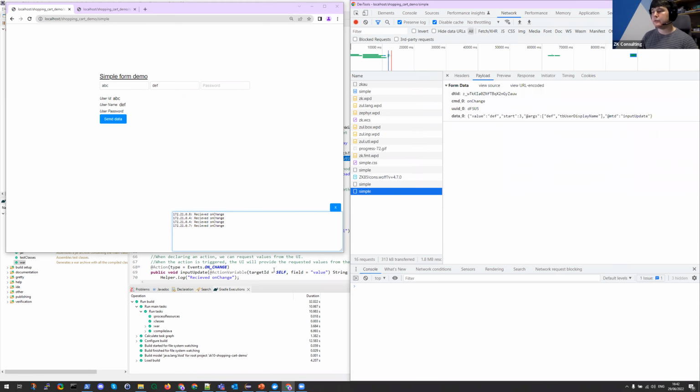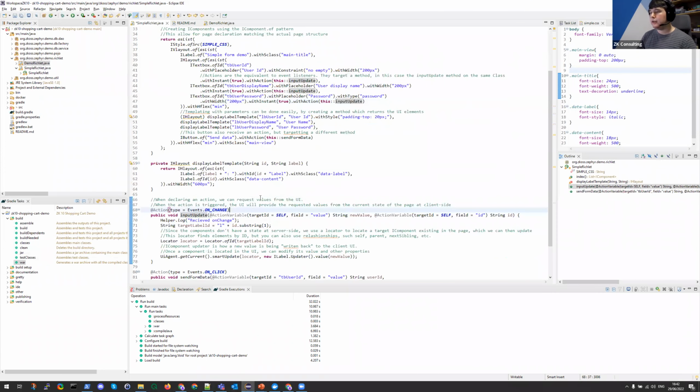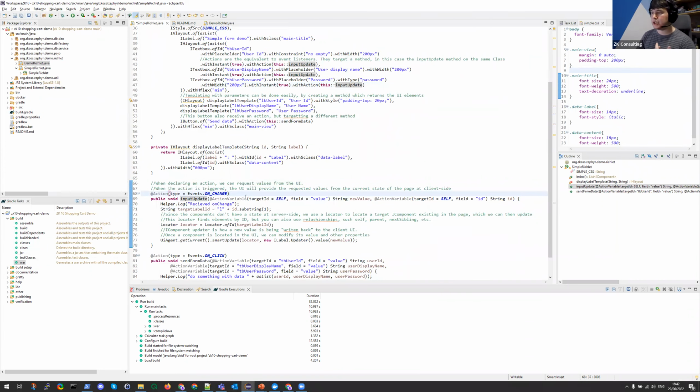If I type more data and I see some updates happening to my UI, I can also inspect what has been sent. So if you're looking at the input update action here, you can see that the input update action takes an action variable, sorry, my apology, two action variables from the client side. We have the value and we have the ID.